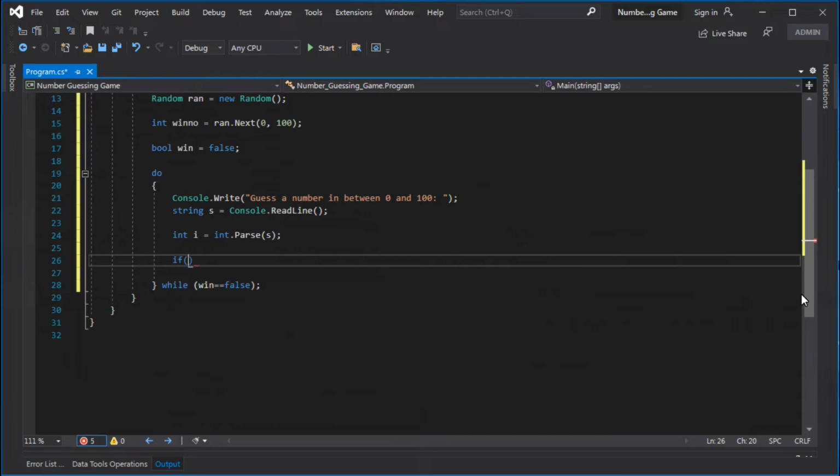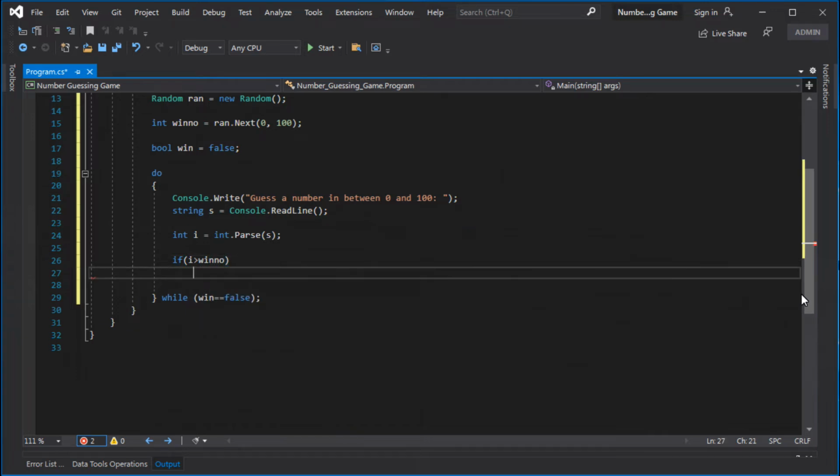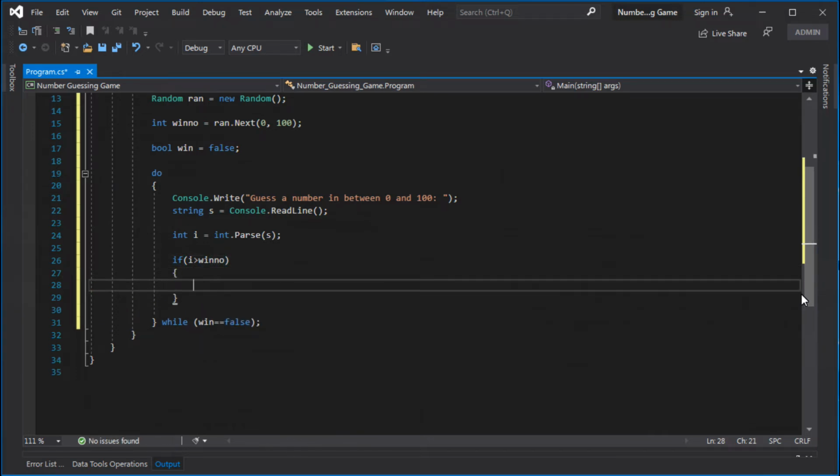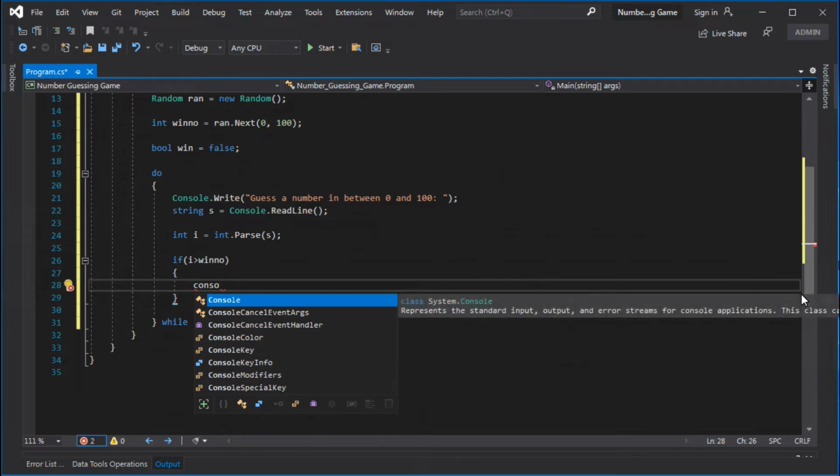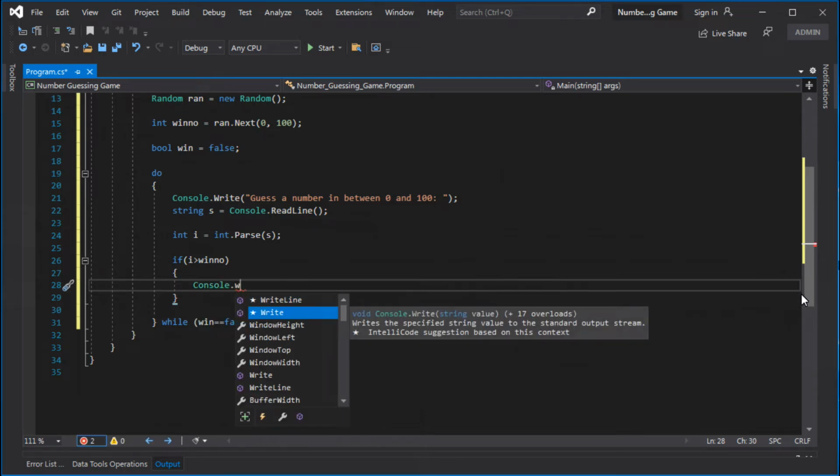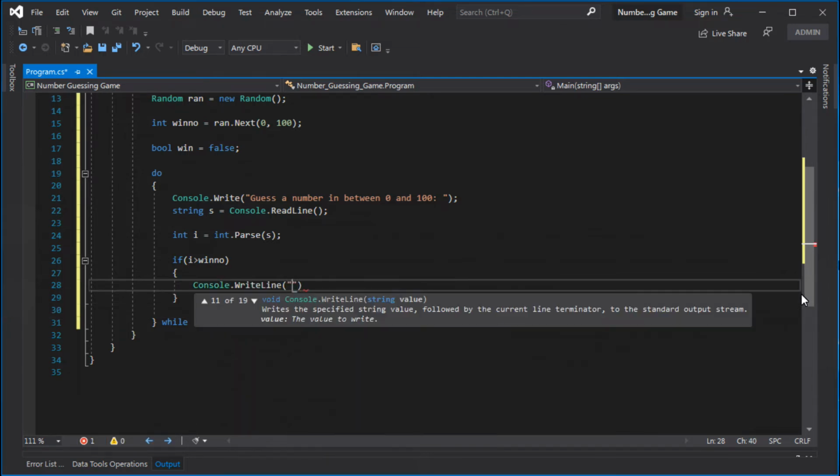So if i greater than winner, okay, this is Console.WriteLine: i greater than winner, so "high, gets lower."